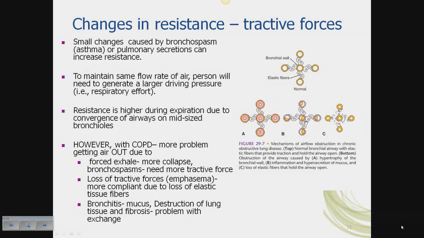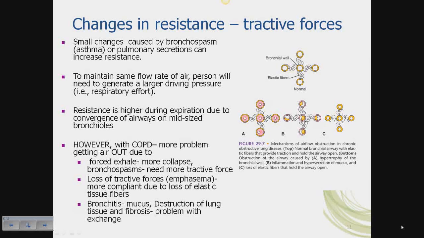The term chronic obstructive pulmonary disorders usually applies to three categories: asthma, emphysema, and chronic bronchitis. The textbook, however, only lists chronic bronchitis and emphysema, but I've always learned it as the triad, the big three, so that's what I'm going to teach to you. So I want you to remember that with all three of these issues, COPD is a problem with getting air out. And this picture here shows the mechanisms of airflow obstruction in COPD.